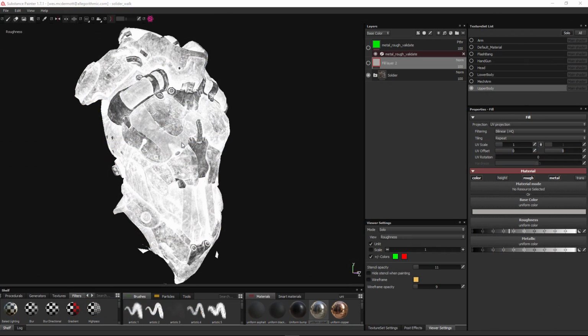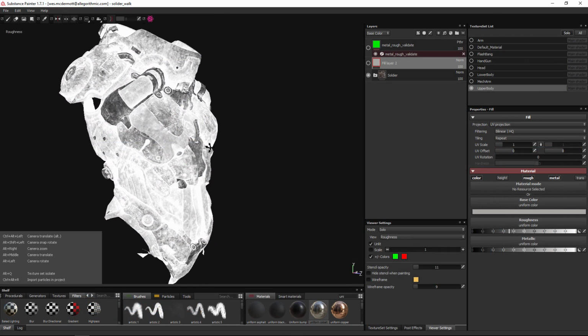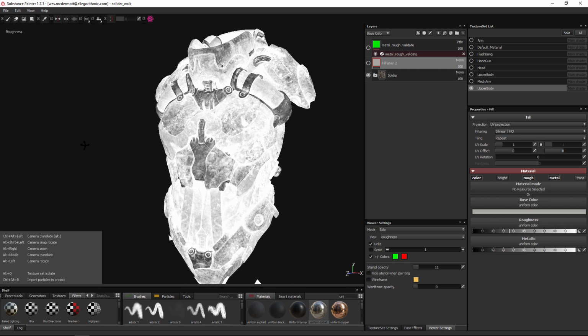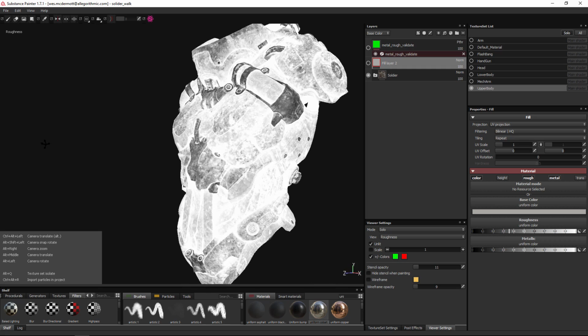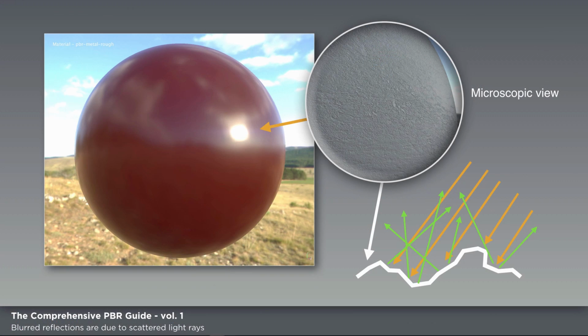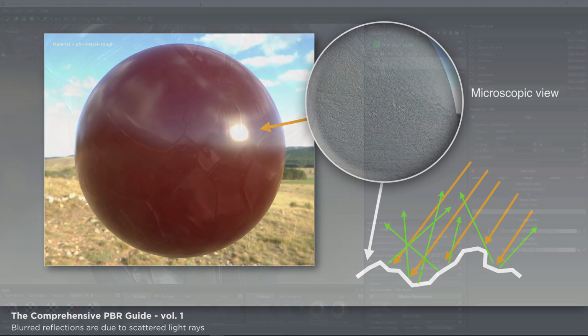The roughness map can be used to truly tell a story about the asset. Was it handled with care? What type of environment does it exist in? You can answer these questions through the detail you place in the roughness map. Think of scratches and dirt, fingerprints, or water stains. Nothing in the real world is perfect, and all the nuanced detail you place in the roughness map goes a long way to making incredible looking assets.